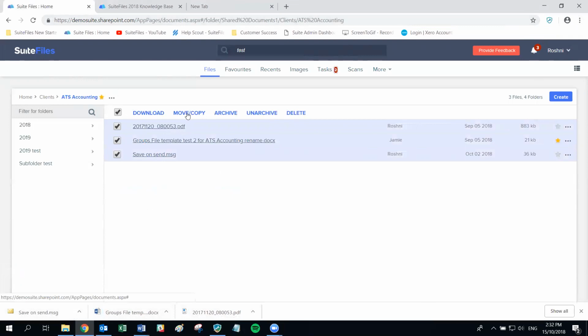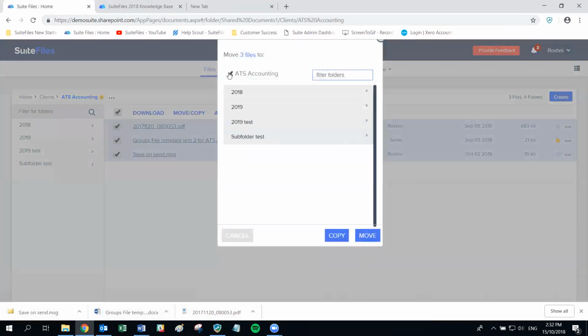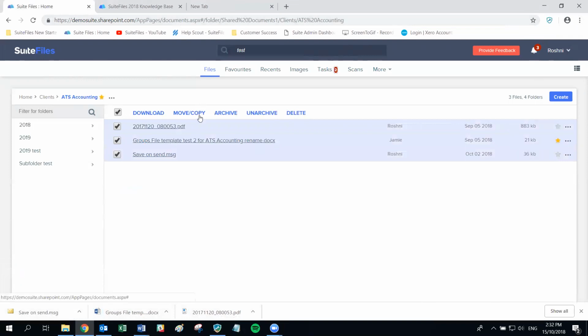Instead of doing the Move Copy option, which allows you to navigate through and click the Move Copy buttons, you can also use some shortcuts on your keyboard. If you wanted to, say, move these three files into a different folder, then on your keyboard you can press Ctrl X, and that's going to cut the files from their current location.